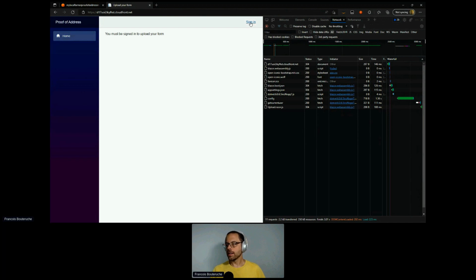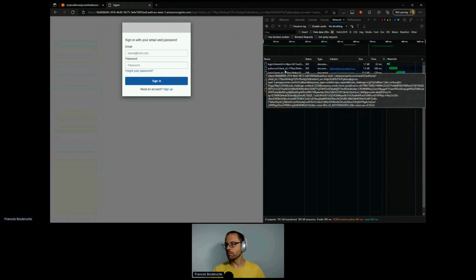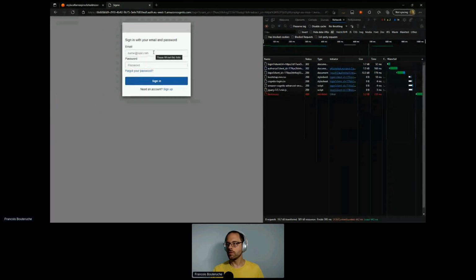Now I can sign in. So when I click on the sign in button here, the first request, the login request, I hope you can see it in the hit window. The login request redirect me to my backend for frontend, and then my backend for frontend redirect me to Amazon Cognito. This is where I've landed in. Here I'm asked by Amazon Cognito to log in. So here I can log in.